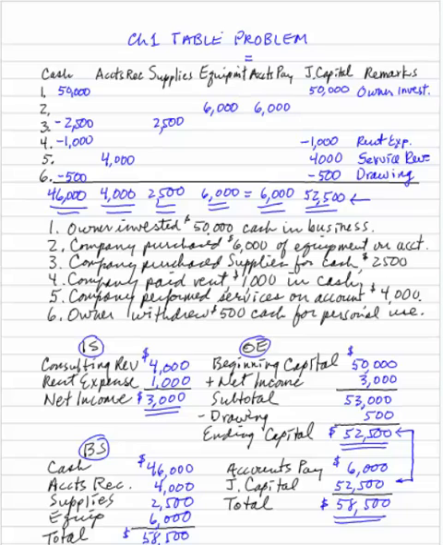There is a very fast run-through on a pretty comprehensive problem. This is the goal of Chapter 1, to be able to do a problem like this. Take a look at the sample table problem at the end of Chapter 1. You'll see it's just a larger version of the one that we just looked at.